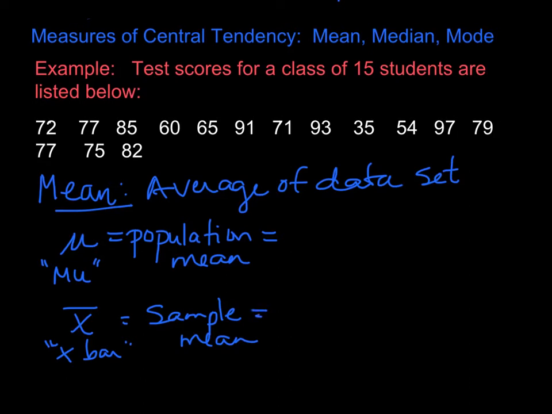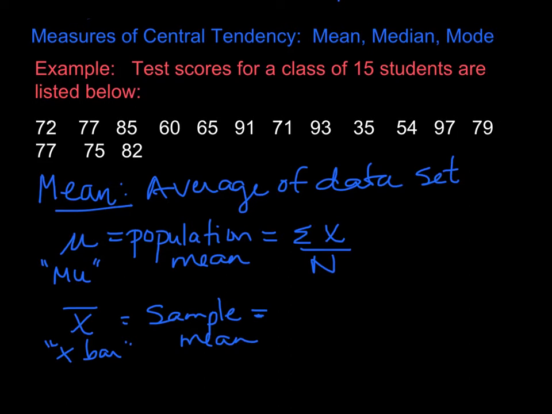So how do I find an average? I want to put this into our symbols. Some of them we already know. I find the average by summing up and dividing by however many values I have. So let's use our sum notation. This means we're going to sum up all of our x values. Our x values just mean our data values. And we're going to divide by N. That's the formula we use for an average in statistics.